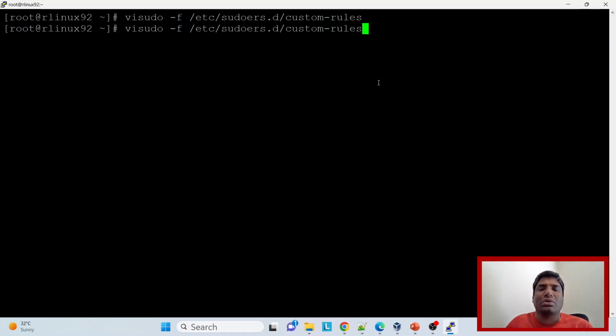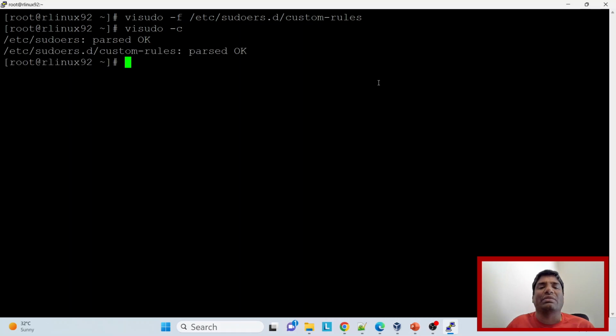Now I want to make sure that this file is valid or not, because if it is not valid, it is not going to perform any activities. So when I apply a validating command, that will give me the basic file. As I said, you never modify this file. Anything you want, you can come ahead and customize as many rules in this file as you want, according to your needs. And this file also passed the validation command, saying that it's perfectly good.